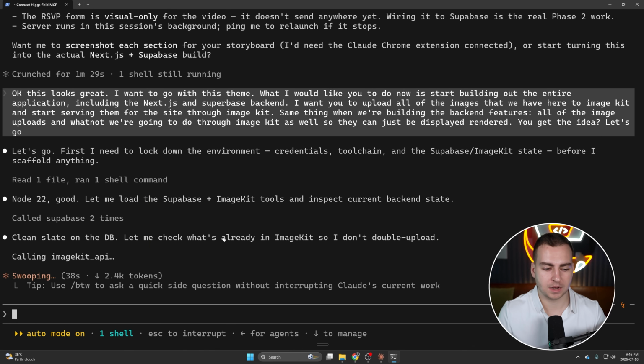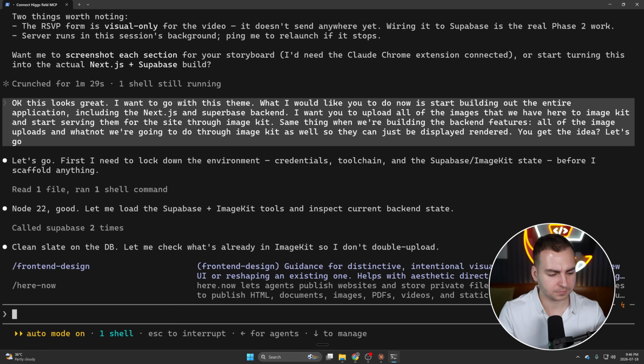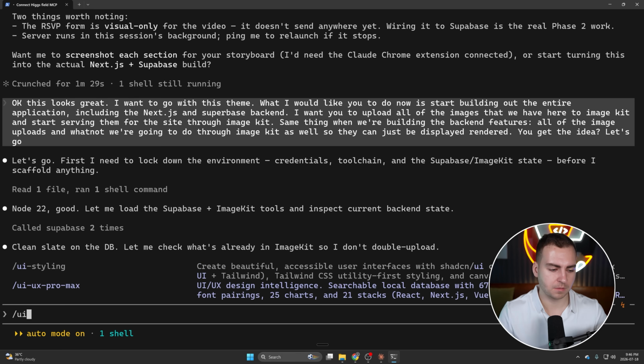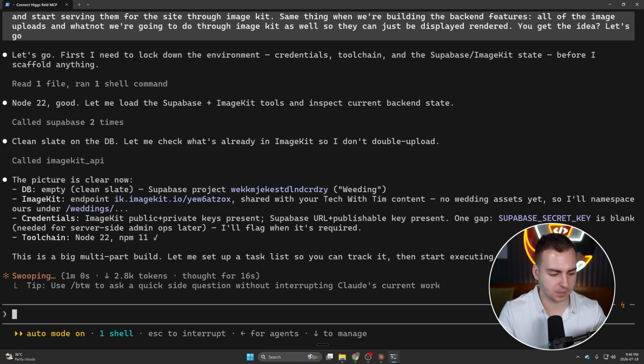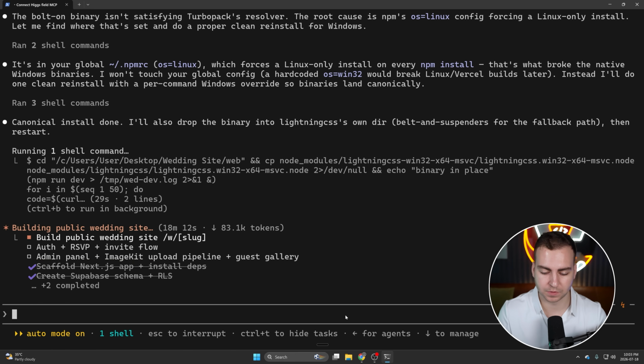I want to show you the legitimate setup. And at any point, if we aren't happy, we can also start invoking our UI styling skill, our UI Pro Max skill, and this is going to tell it to apply different skills. Make it look better, and we'll do that afterwards if we want to ramp up the website. It should use those skills automatically in the background, but if it doesn't, you can manually invoke them by writing the command like that. Okay, so let's wait for this to finish and I'll be right back. Okay, this is in the process of running here and I just wanted to quickly show you a few things that have gone on.